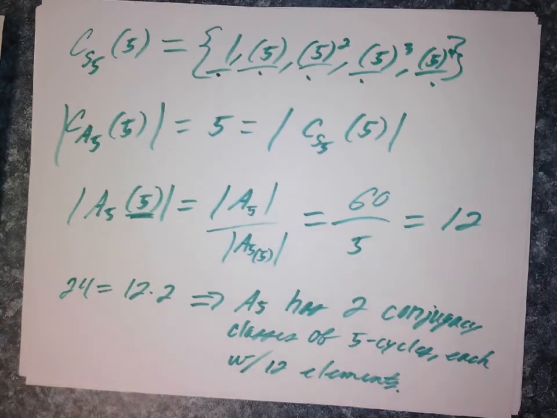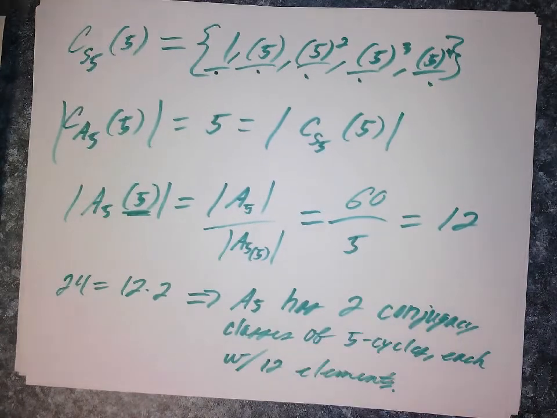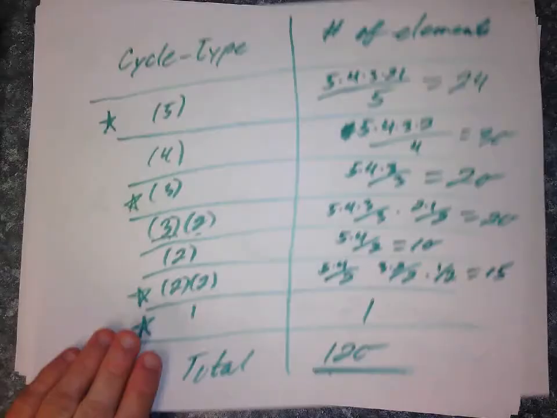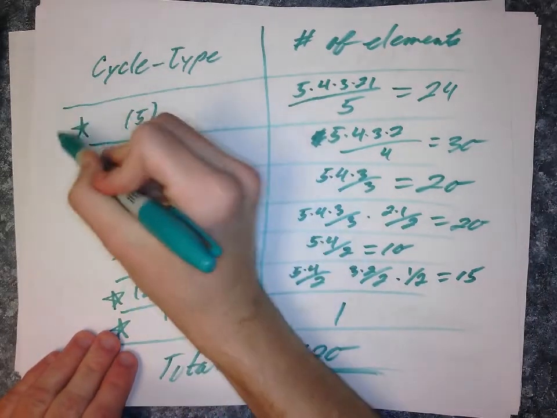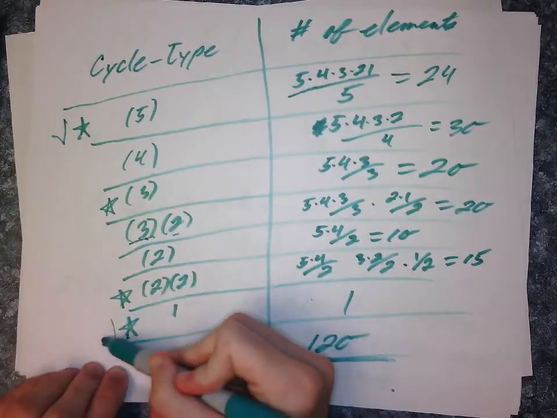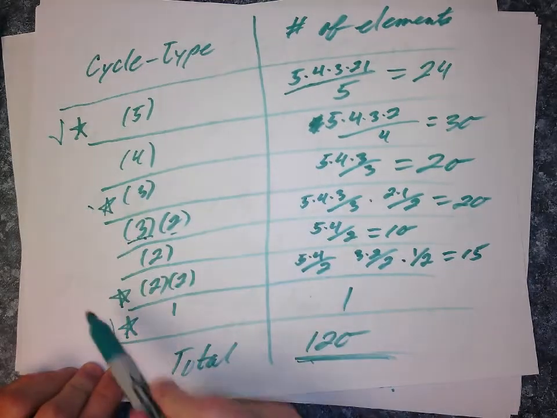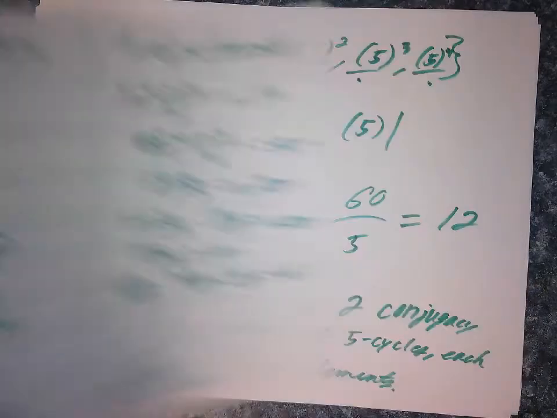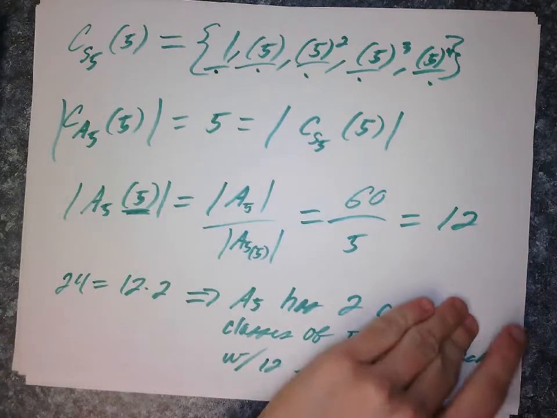And so that's like a third of what we want to do, because we have those other cycle types to worry about. We looked just now at 5-cycles, so that's good. We know the identity is just going to be 1. And so now we have the 3-cycles and the 2-cycles. So let's see if we can do those. They won't be quite as difficult because the methods are very similar.